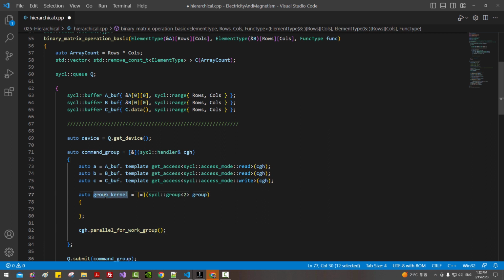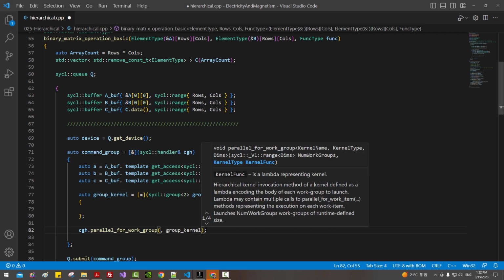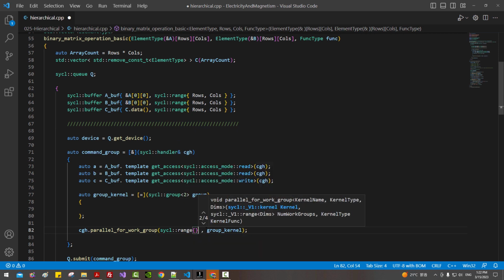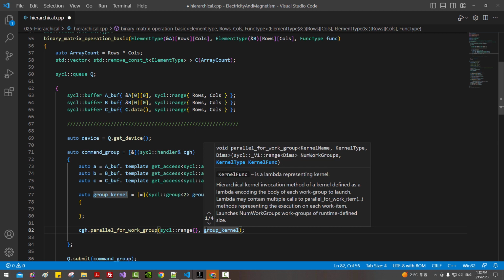This group kernel will be executed in parallel. Now we specify SYCL range. How many groups?